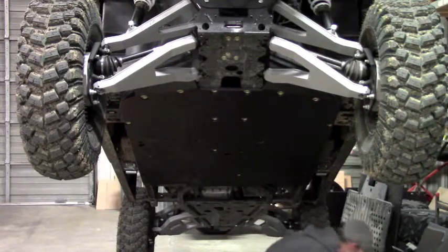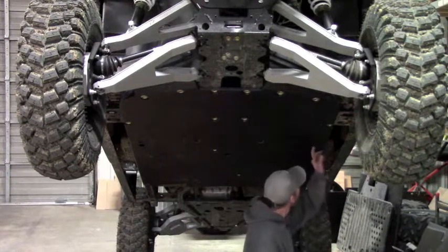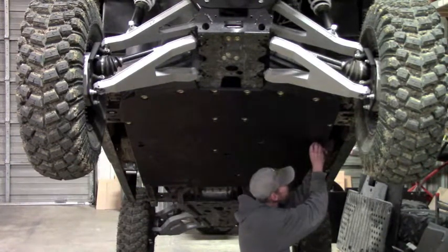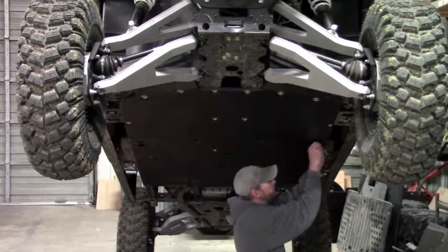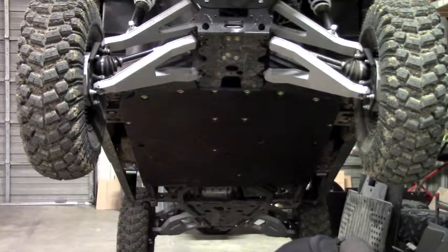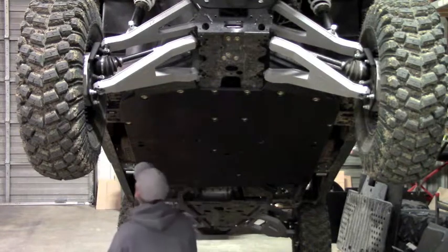And if you need to pull them off down the road for any reason, your hardware should come out pretty easy. It wouldn't hurt to put anti-seize on everything, but you definitely want to put it on all these 8mm bolts. And again, we're not going to tighten them down. I'm just going to get them started. A little anti-seize on the thread. Doesn't take much, just a little smear.